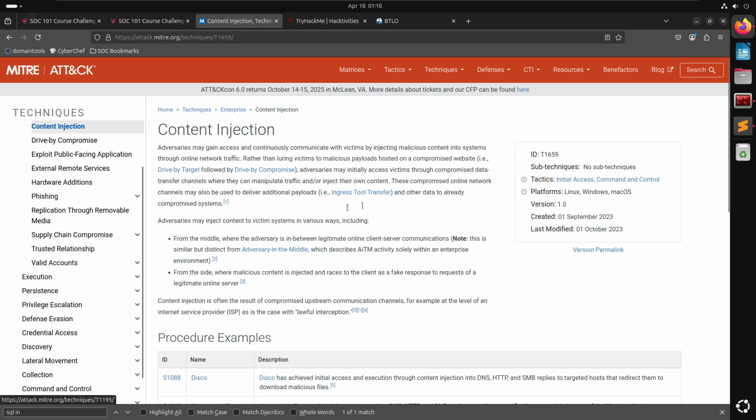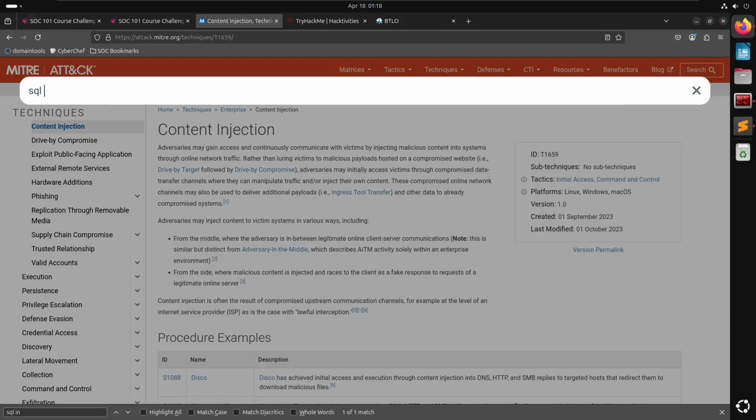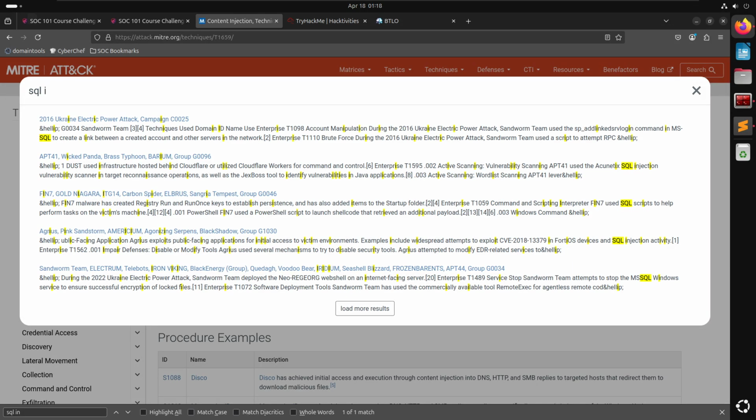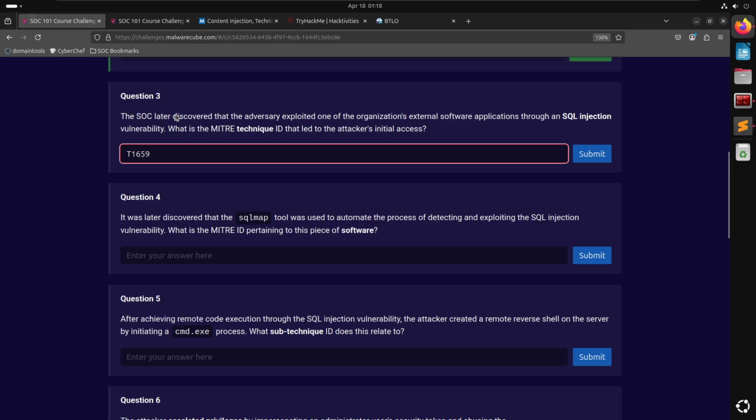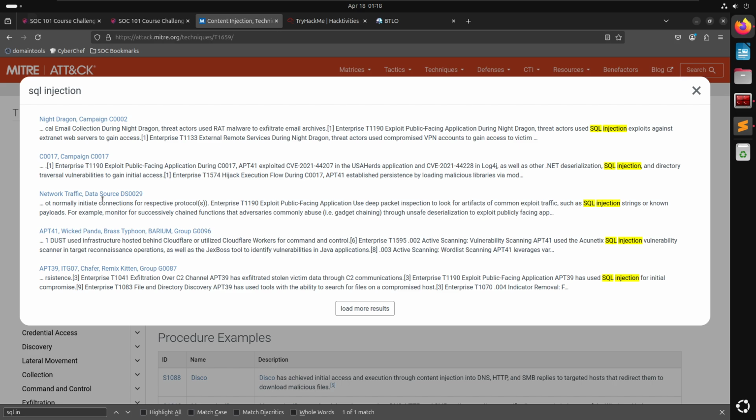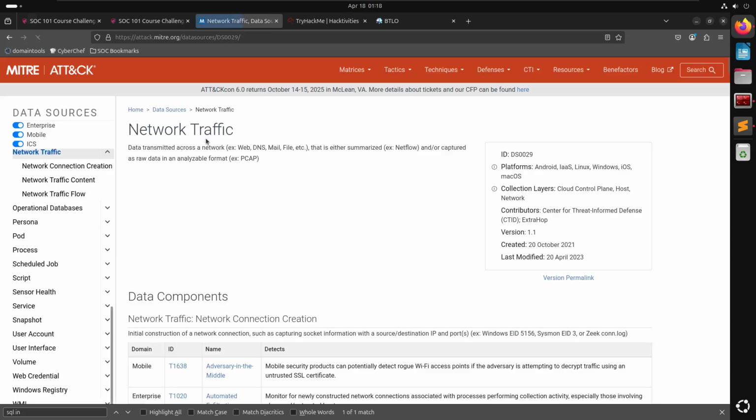But something else with SQL injection is like, while you are exploiting SQL, a lot of it. Do they say remote code execution? Exploited external application through a SQL injection vulnerability. What is the technique that led to the attacker's initial access? Enterprise.